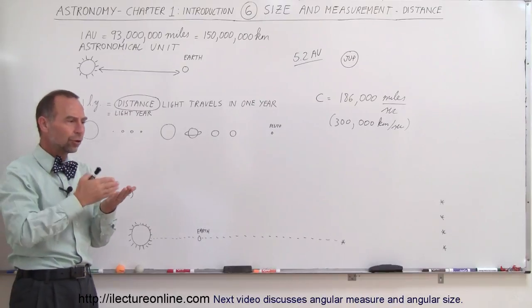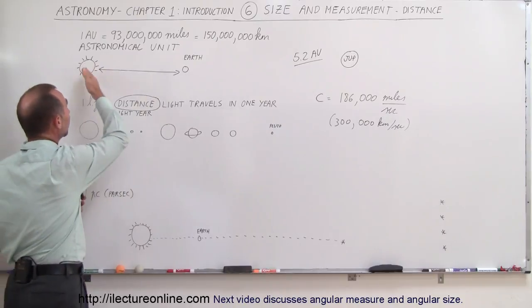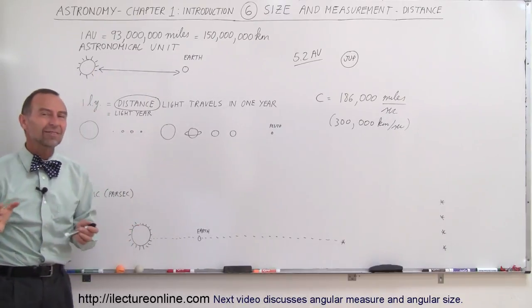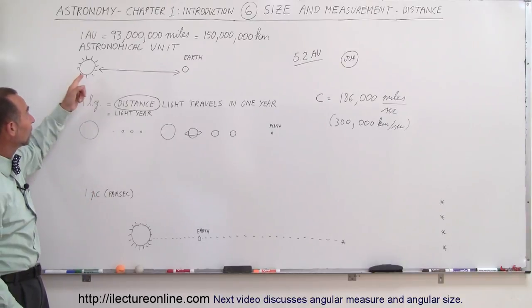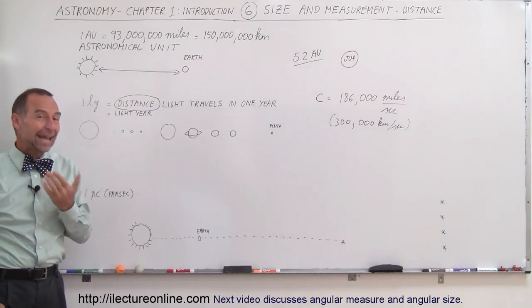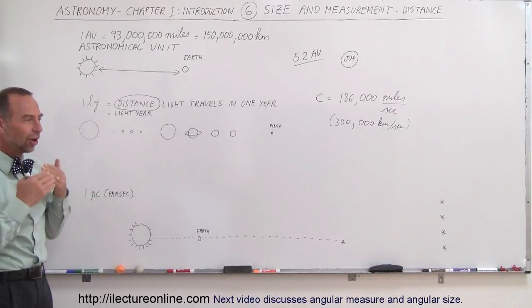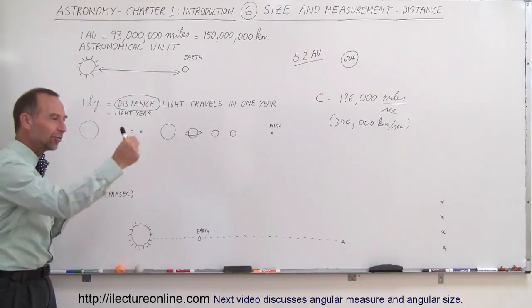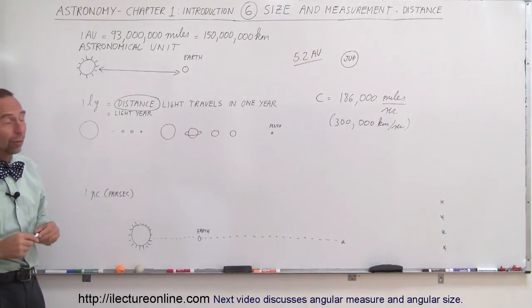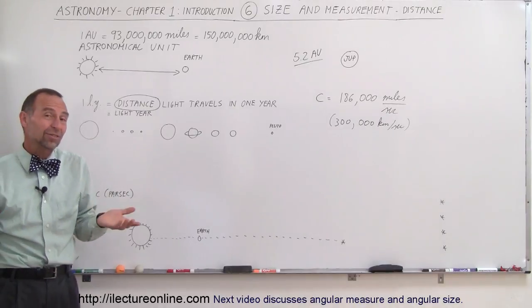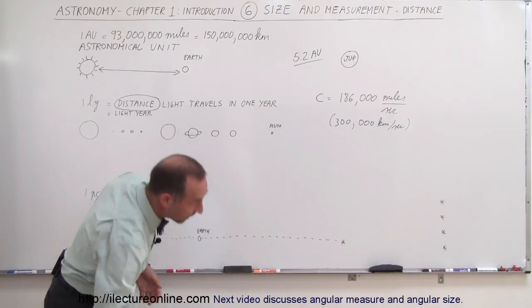So from the earth to the moon, it takes a little bit over a second, and for the distance between the earth and the sun, it takes about eight minutes and 20 seconds. So if light can travel between the sun and the earth in eight minutes and 20 seconds, how far does light travel in a whole year? Imagine 186,000 miles every single second, and imagine how long a year is. A day alone is 86,400 seconds, and then the year is 365 days. Let's find out, that's why we need a calculator.